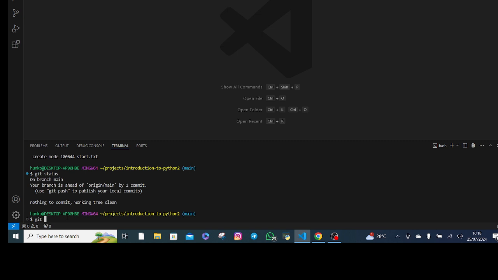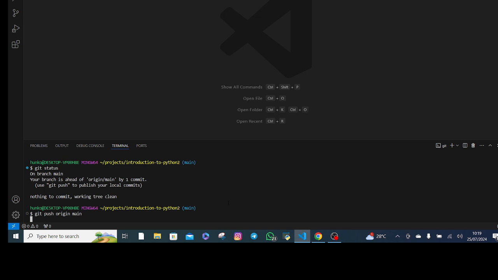So say git push origin, then main. If you're using a Mac, you may see origin master or whatever. Me, I'm using origin main, whatever yours brings out is what you say. So you press enter.